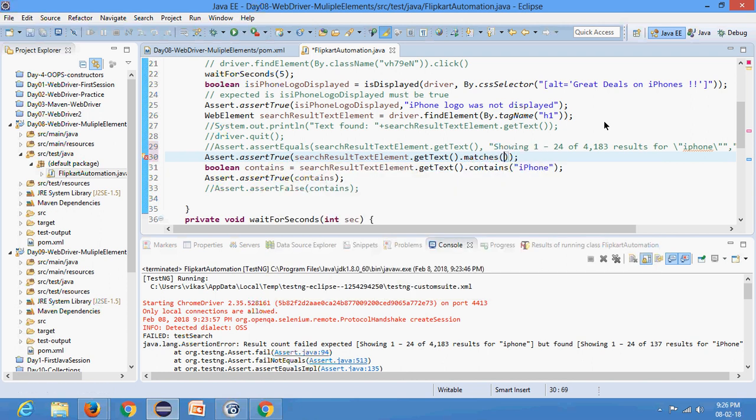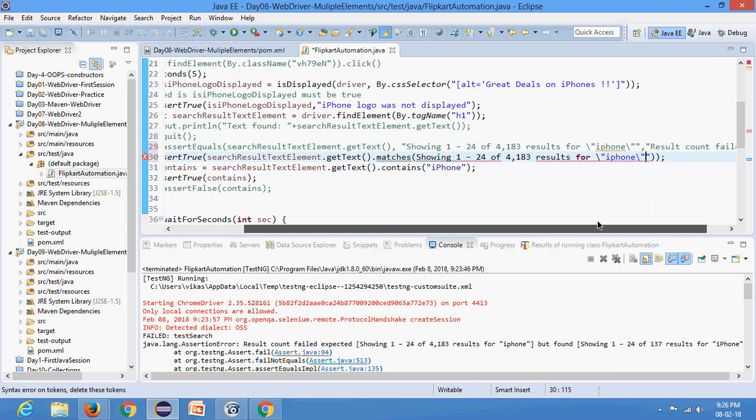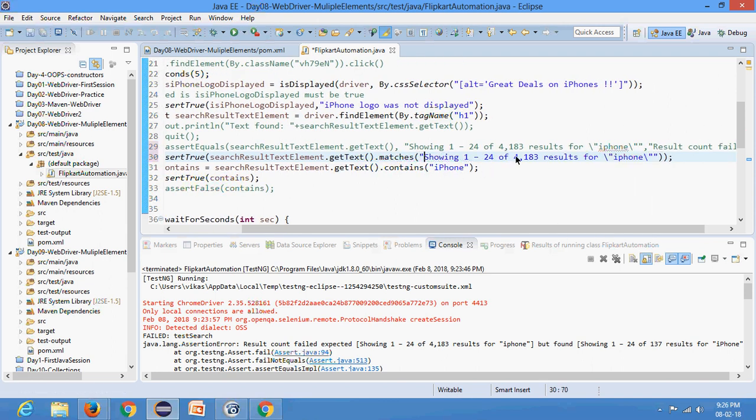The regular expression I will specify is the complete string, and at this number, I will say dot star. Dot star means anything in between. Result for iPhone is also fine. You can keep slashes, that should be fine.